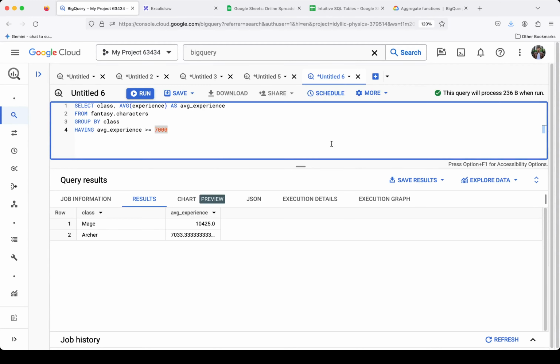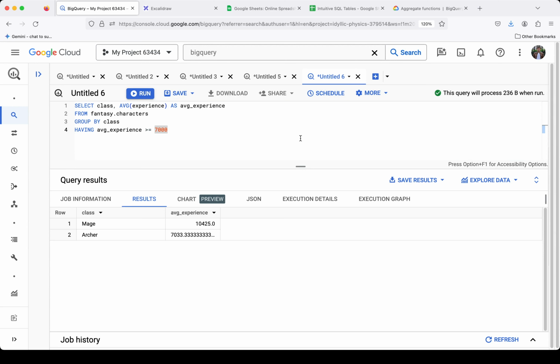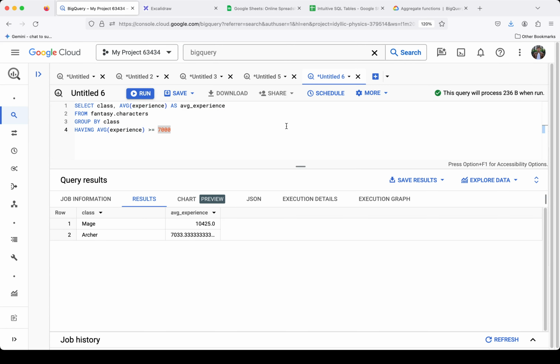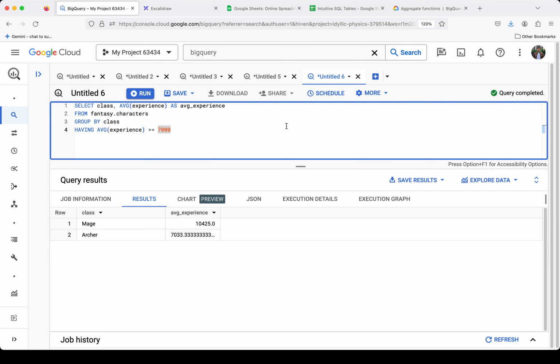In many databases, however, this is actually not allowed, in the sense that the database will not be kind enough to recognize your label in the having operation. Instead, you will have to actually repeat the logic as I am doing now. And this is why I write it like this, because I want you to be aware of this limitation.